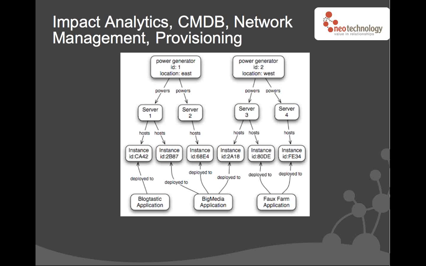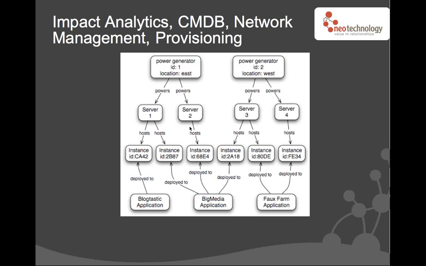Now, what you want to do with this is a number of things. These form a very big graph in a data center. Depending on what you do and how big it is, you can easily end up with 500 million relationships between these elements. And then what you want to do is to find out, really fast and in real time, if power generator 1 goes down, what does that mean for this data center or for this network? Which applications or which servers will be affected? In this case, server 1 will be affected and server 2 will be affected.